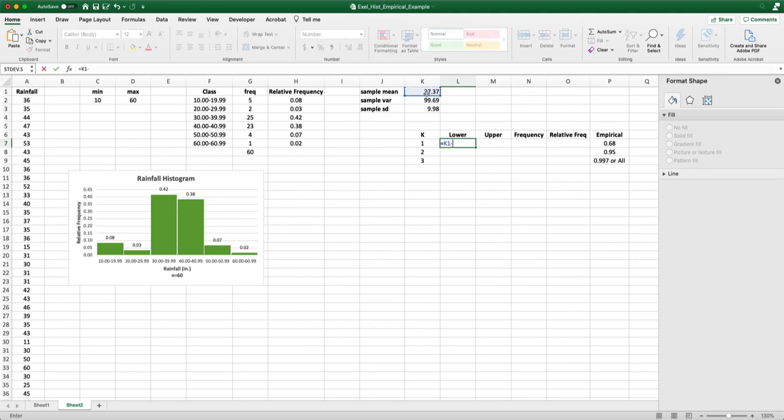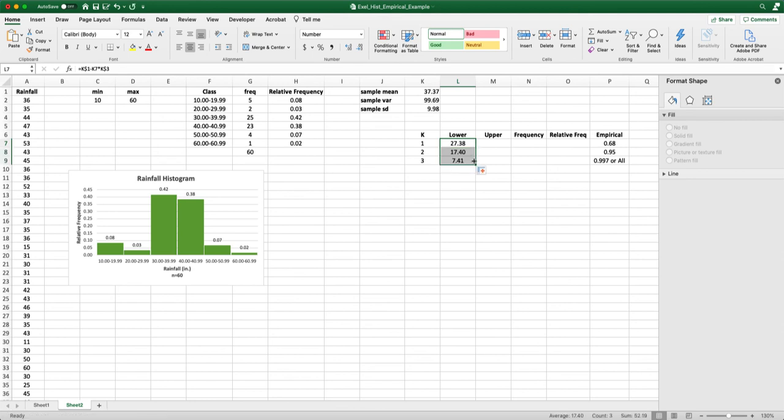I'm going to subtract from that this K value here times the sample standard deviation. And up here, to kind of help out, I'm going to put a dollar symbol in between the K's and the numbers. That way the formula will transition properly when I drag it. All right, get the cursor to the end, hit enter. Now we should be able to grab that and drag it down, and there we go.